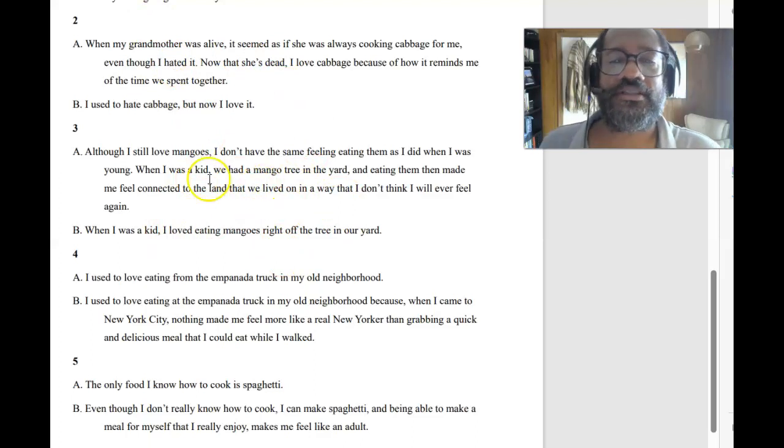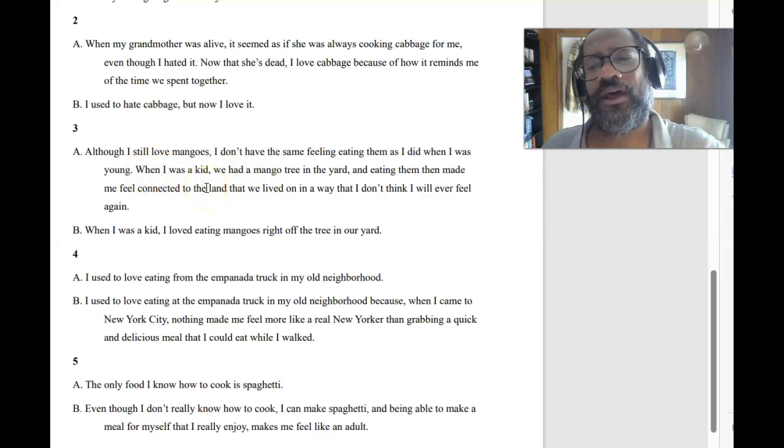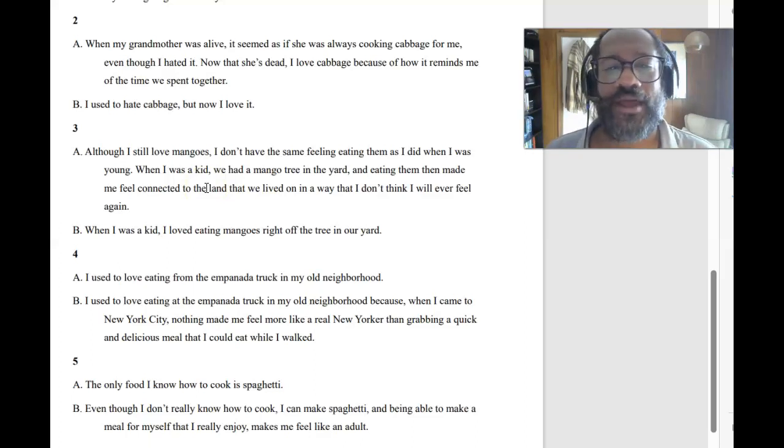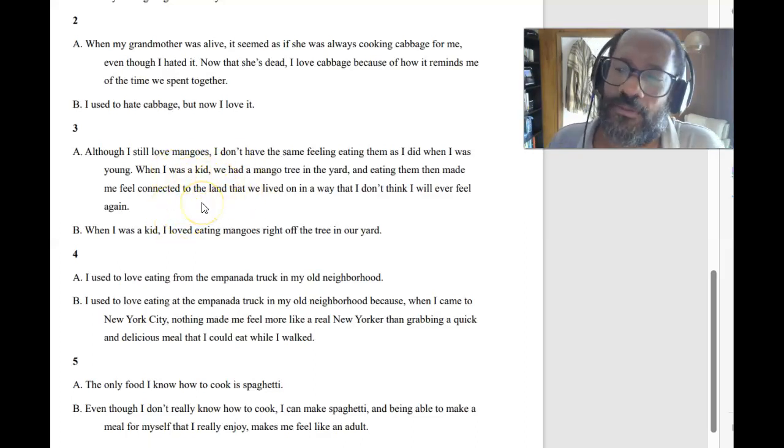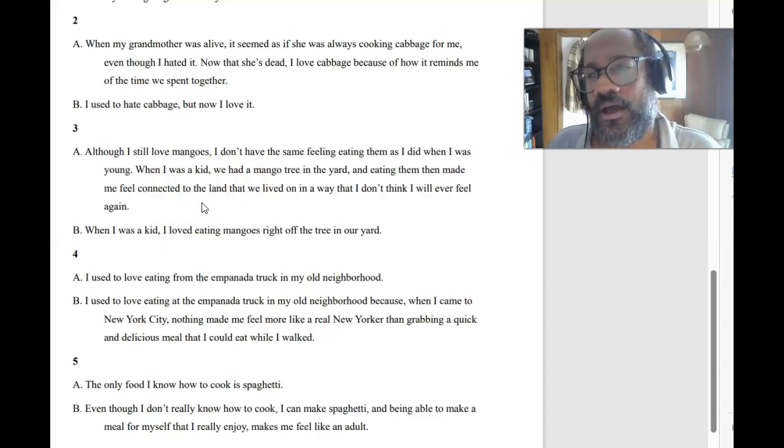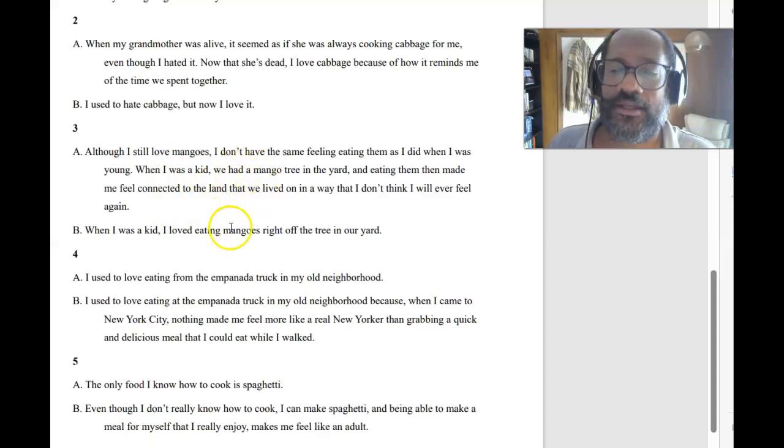But yeah, just that sense of talking about what it means to be a kid. So again, if you're feeling like, wait, I don't have this sense of a connection to family in that same way for whatever reasons, you don't have to write about that. This sense of what it meant for me to be young and to be a child and live on this land and have this mango, right?